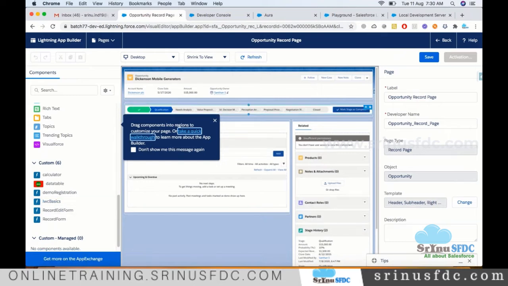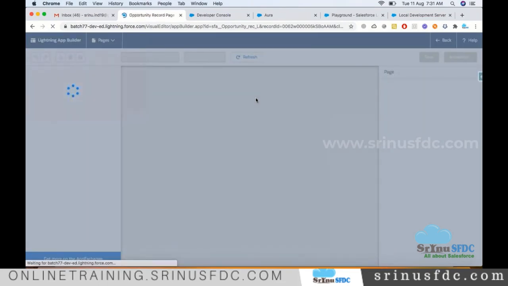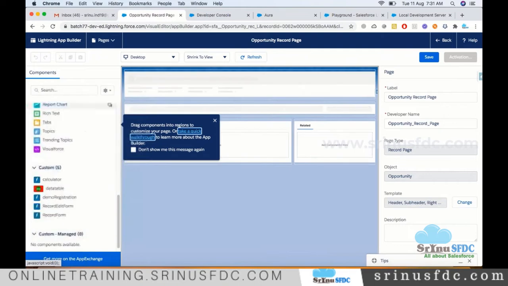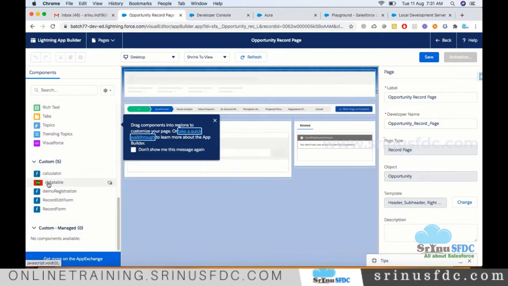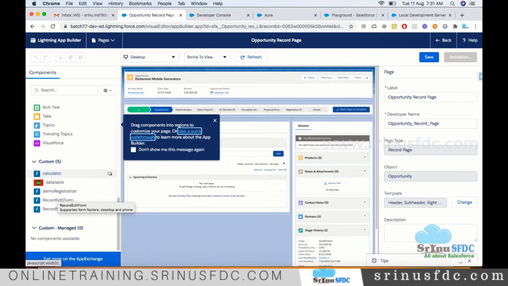Now on opportunity, it is not going to show. LWC basics, you should not see. Let's refresh. If you see the left side, we are not seeing that because it is not part of the config. We mentioned that it should be available only for account and contact. Go back.